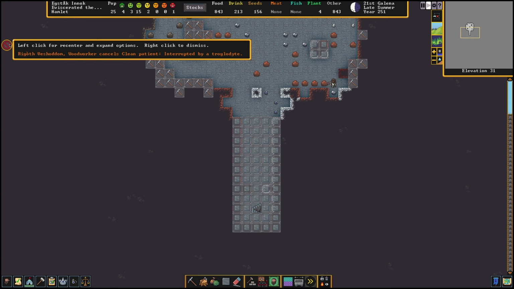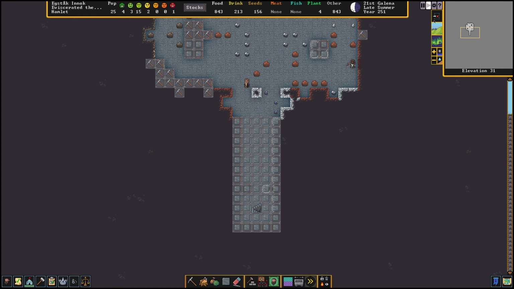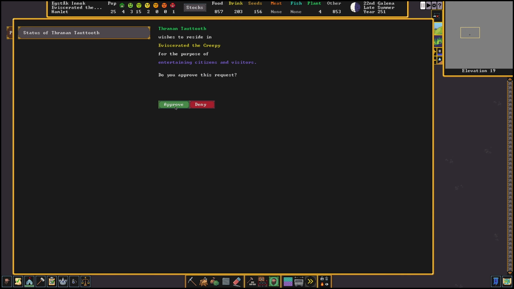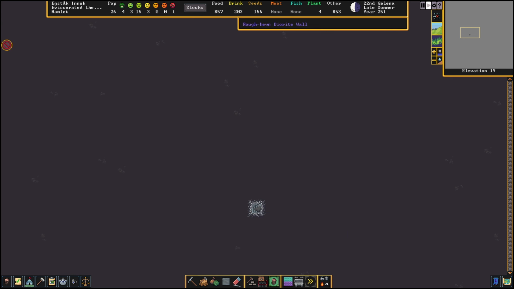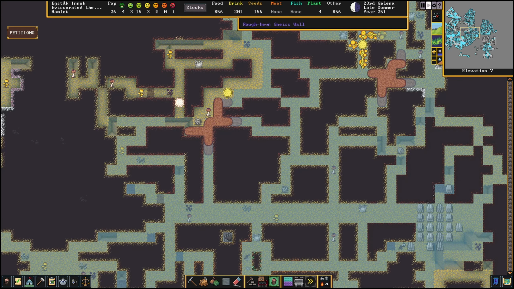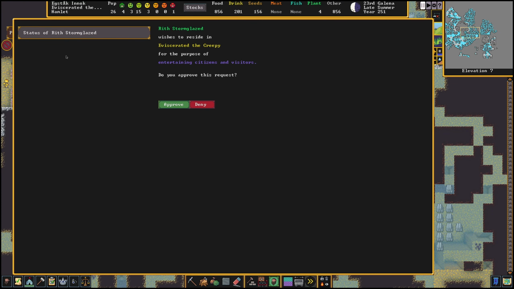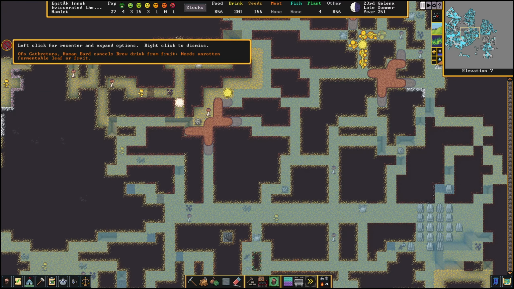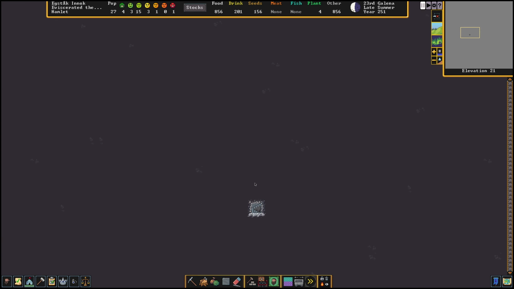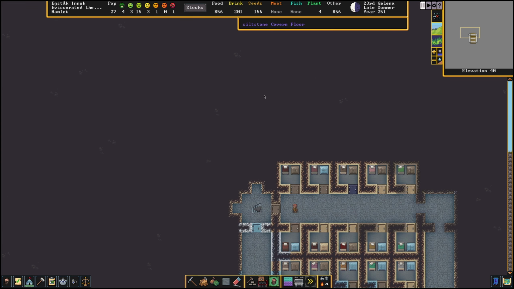Troglodyte. Yeah, see, I knew they were getting in. Petition, another entertaining citizen. You're going to have to stop taking entertainers in. Jesus. Okay, I think that's the last entertainer for a while. Let's go give them rooms.